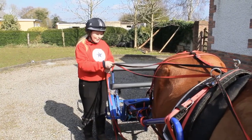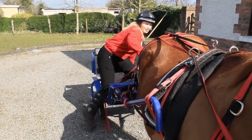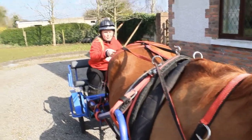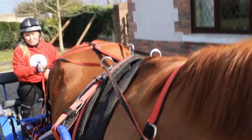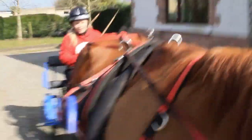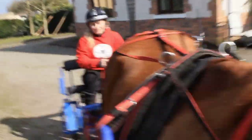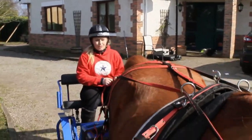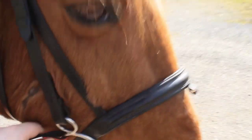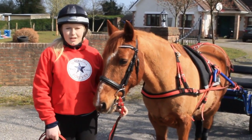I have someone holding Tom. Oh my god, please don't kill me. He's chill — good boy Tom. I have to sit in the middle because otherwise the weight will be off. He's pretty chill, so we're going to walk a little. Good boy. He's just farting in my face! I'm going to try to walk Tom on the road now. I'm not going to sit in the cart, I'm just going to walk beside him and see where he is.